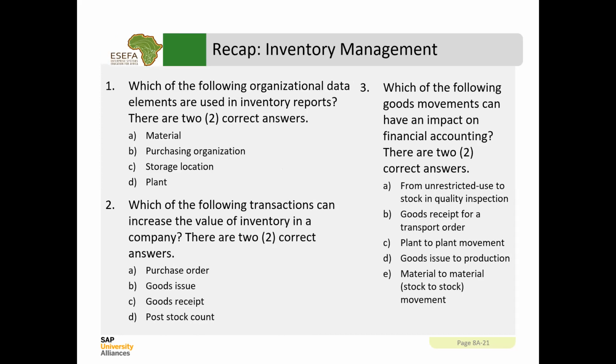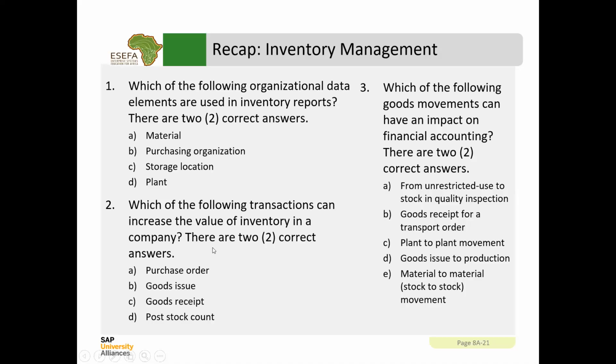So, for a brief recap, there are 3 questions here that we should just look at, for me to gauge your understanding of what we have just discussed. The first question is talking about which of the following organizational data elements are used in inventory reports. There are 2 correct answers.